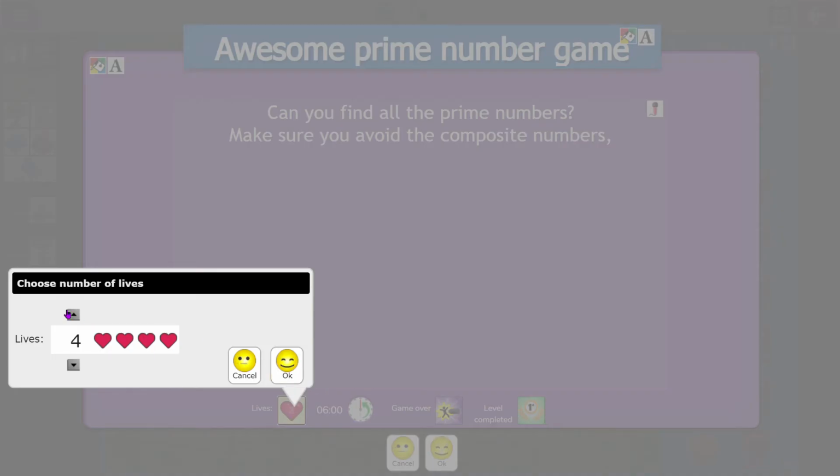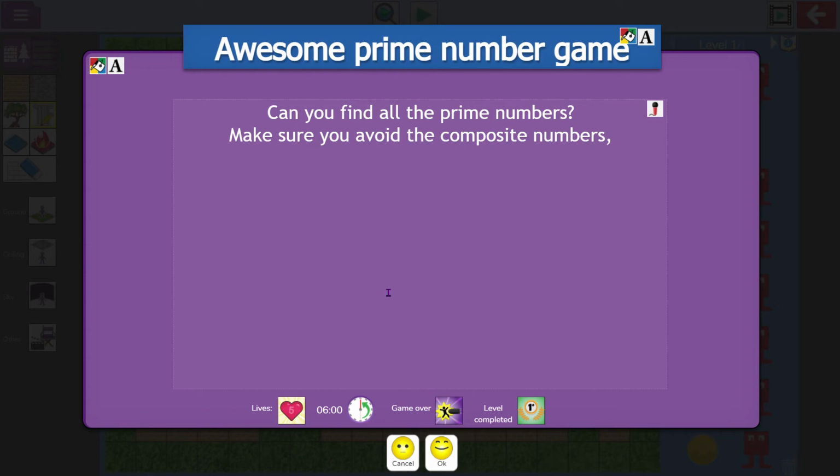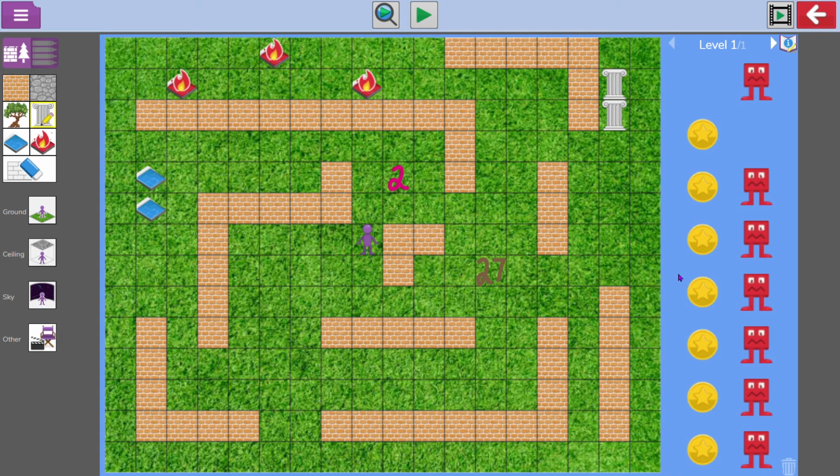I can change how many lives you have if I want to, and I can add sound effects for different things. Okay, now I'm also going to put have fun, and then I'm going to put my name on it so you know who it's from. Okay, so I've done my instructions, all that's on there.